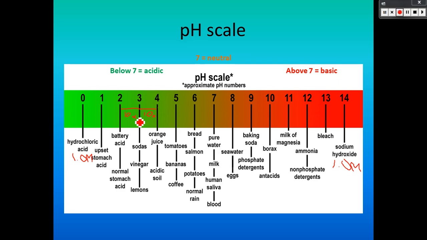So one might think now that 2 is 20 times more acidic than 4, but that's not true. It's actually 10 times 10, which is? 100. 100 times more acidic, exactly. And so each number is 100 times more acidic than the previous, which starts to get to be a pretty big deal. You know, you could get 1,000 times more, and it's just a difference of 3 numbers. All right, so let's break this pH scale down mathematically. Those of you who like math are going to like this. Those of you who don't, aren't.